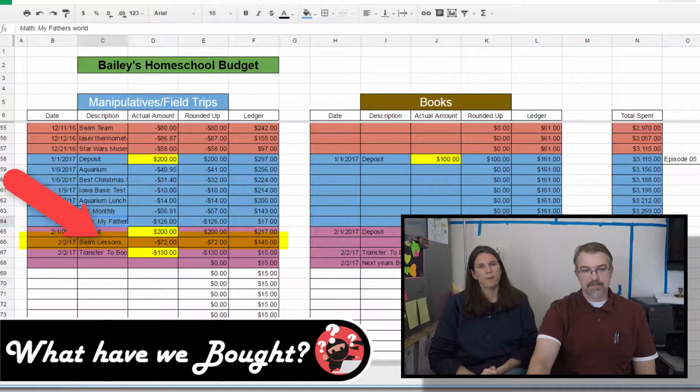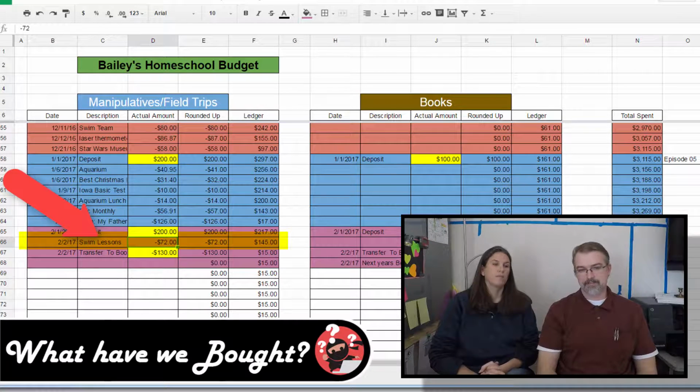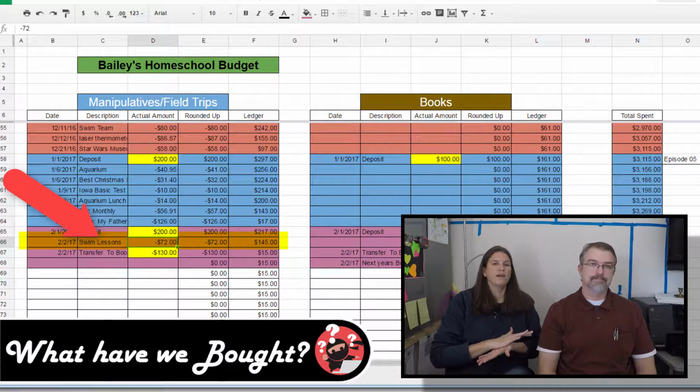Okay, then, let's see, we paid for some swim lessons, which I know Corbin sees in the swim team now, so he's doing that 2 nights a week. And then this is swim lessons for Corbin and Kendall? Yeah, so Kendall will get swim lessons in the evening time, and then I also found a corresponding swim lesson for Corbin at the same time. Oh, good. But it's more advanced.